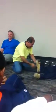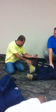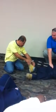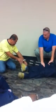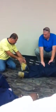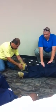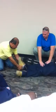Okay? Now, imagine Jason's securing a pub below the fracture site, okay? Now what I want to do is, would I cut his pants off, or at least cut up and down? Yes. And would I cut the shoelaces? Sure. Whatever I got to do. But I'm just going to be gentle because I don't want to cut his shoelaces. And you notice that I'm going to try and be gentle the whole time. Okay? Supporting behind the ankle.